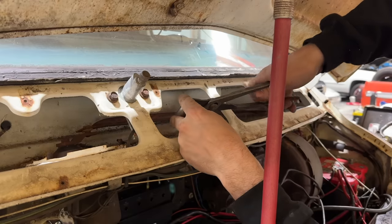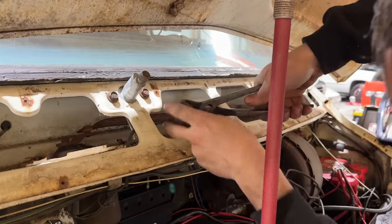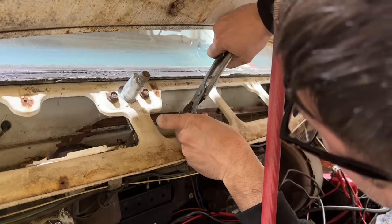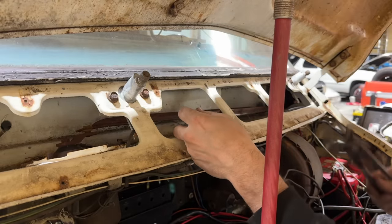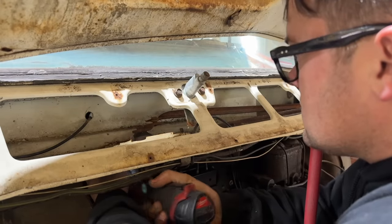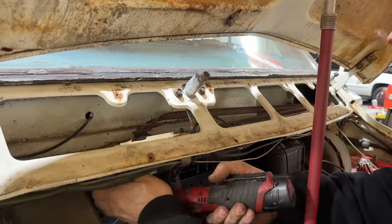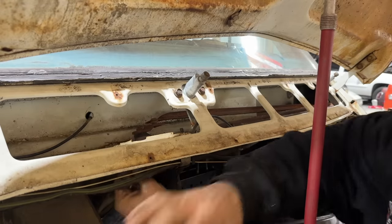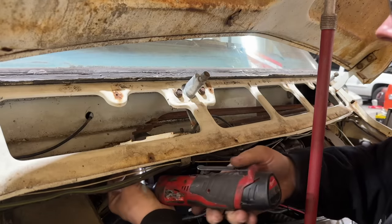I know I put some other bushings in this way before. Oh, I think we're getting somewhere, maybe. Oh, there you go. That is so much harder than what it should be. Well, it looks like I'm gonna have to take the wiper motor loose to get to the other one. I hope this is a good wiper motor. It's pretty easy to change, though, it looks like, if it was bad.